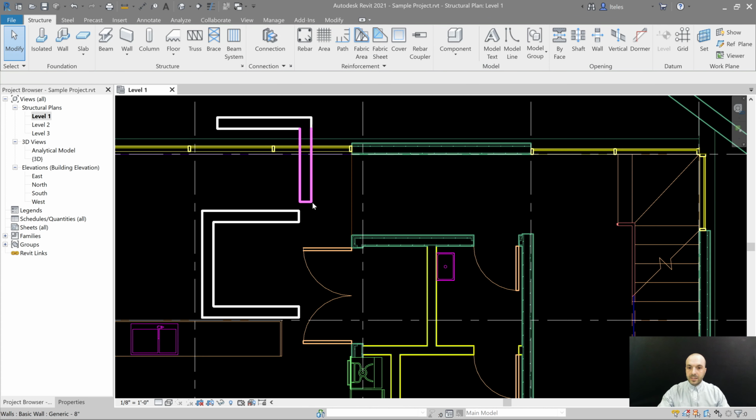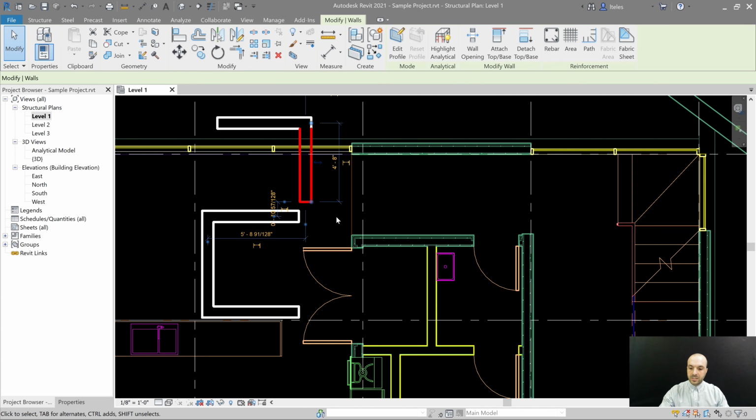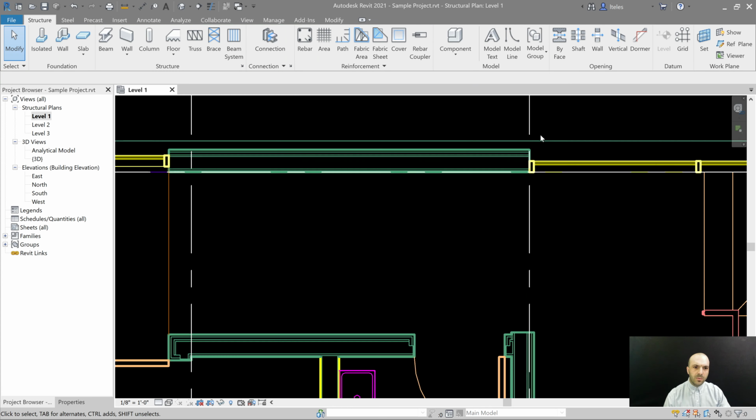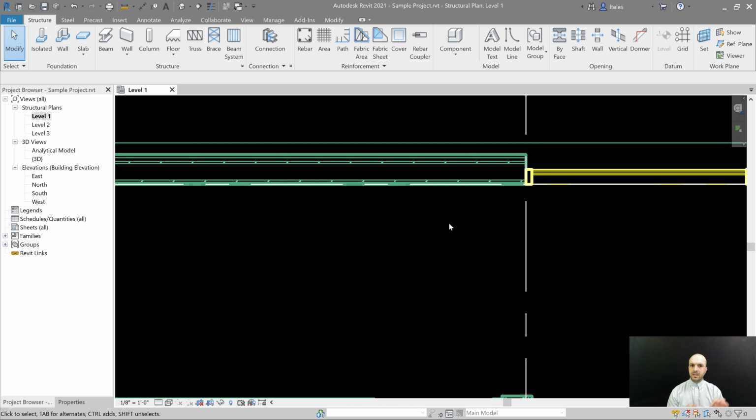Okay, so now let's delete all of these walls. I'm going to select one, hit select all, using my keyboard shortcuts, SA, and just doing a good old delete. And you see how we can see all these super thick lines and thin lines? We just want to see lines here.